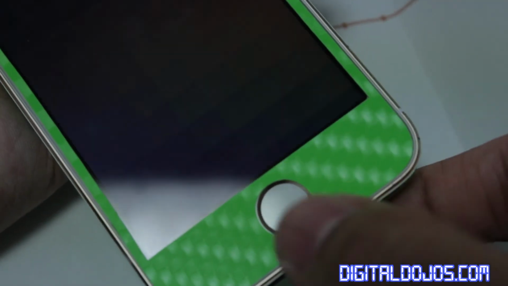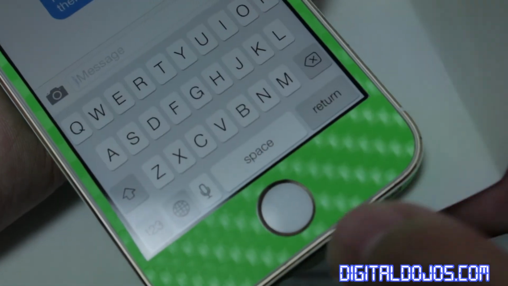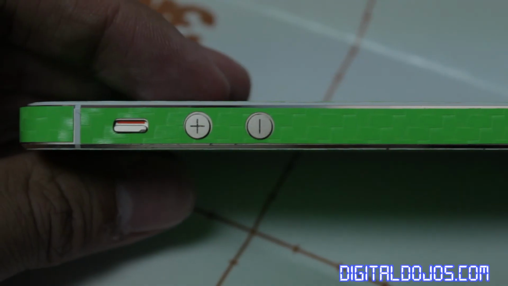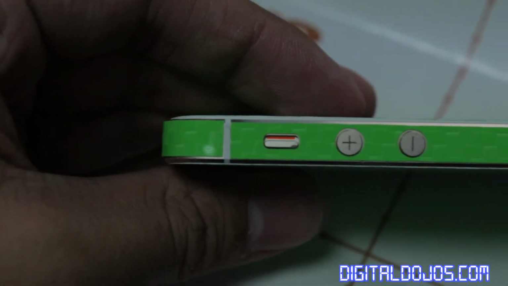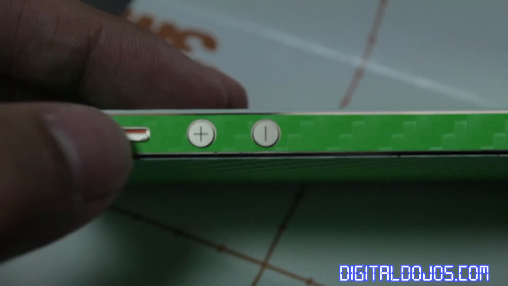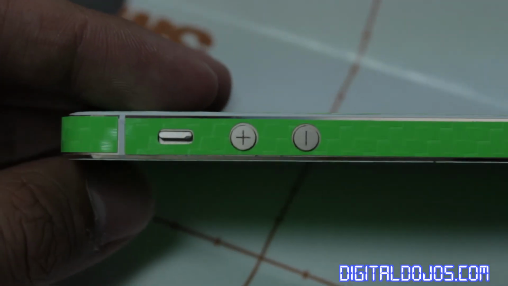Like I said, no functionality is taken away from you. Touch ID, things like that work perfectly after you have the skin applied. And as far as things like cutouts for the camera go, you're going to see me test it in a second here, but everything is really perfectly cut out. They did a really great job with the precise cutouts. I really got to commend them on these separate cutouts for the sides to make it easier to install and easier to line up with all the pieces here.